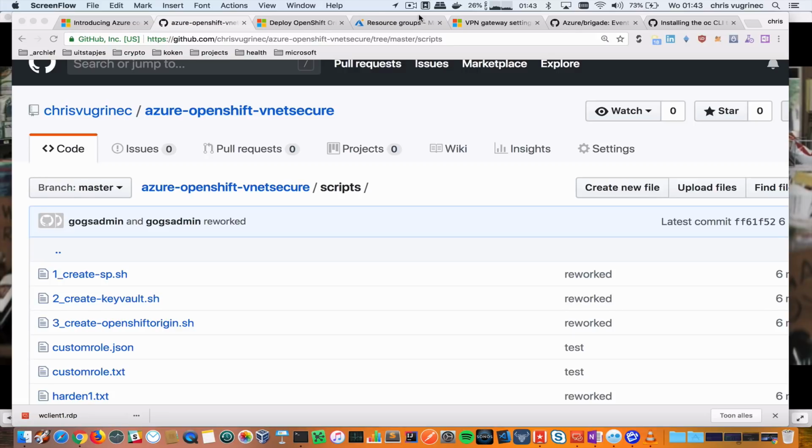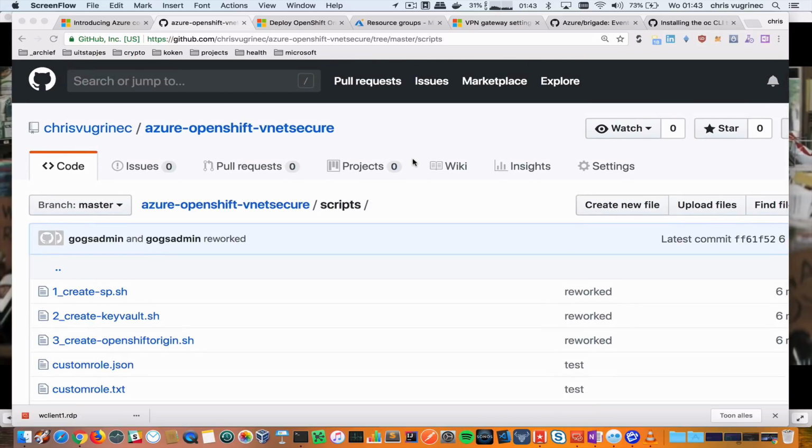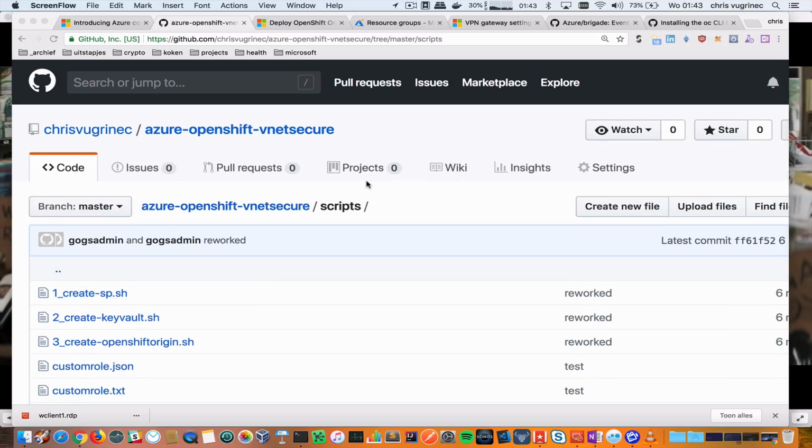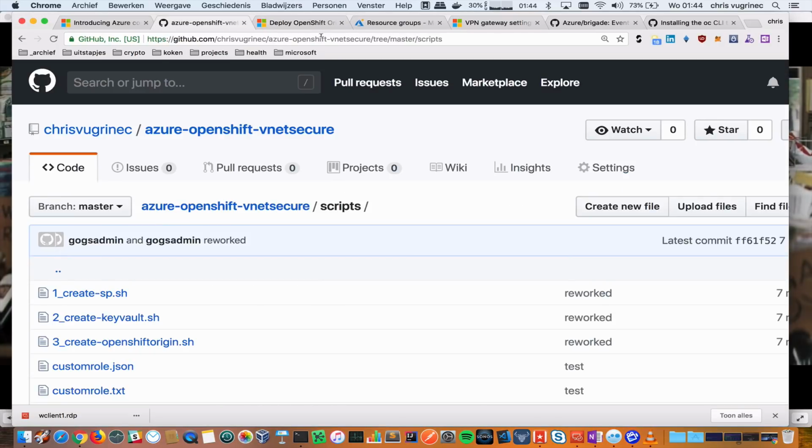Hi guys, today I'd like to talk about hardening your OpenShift installation on Azure. One of the weird things is that currently if you install OpenShift on Azure, it's directly usable. Developers can directly start using it, but it's directly available on the internet, available for everyone to access. And usually enterprises choose OpenShift because it's an enterprise-ready product, and usually you don't want to have your enterprise product directly connected to the internet.